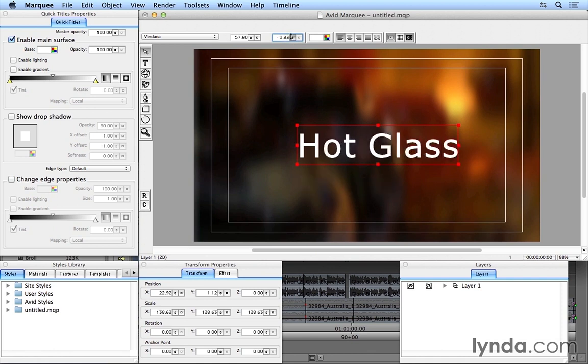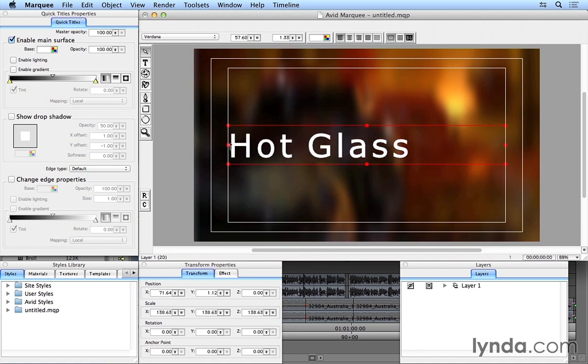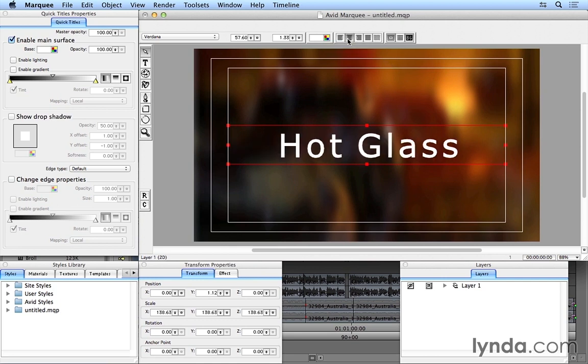Again, as I increase the size of my text and it goes beyond the borders of the bounding box, you can just increase that. In fact, if you just want to make this large to begin with, might not be a bad idea. Another reason for that is that if you have a bounding box that goes across the entire frame, your justification might be a little bit easier. Now Align Center is actually going to align this within the center of the bounding box, which in turn aligns it within the center of the frame.